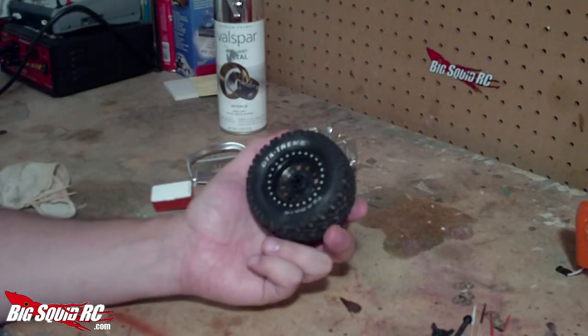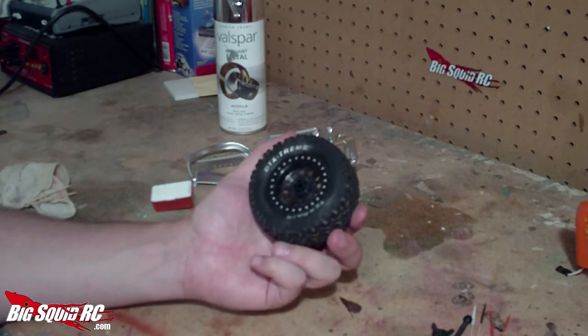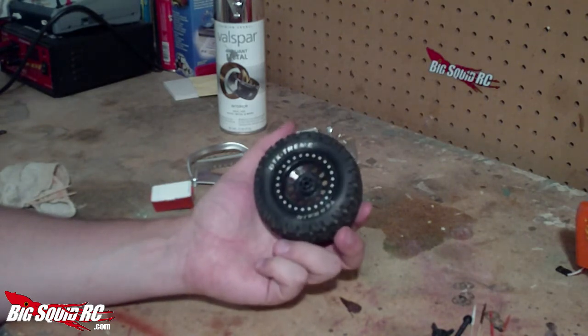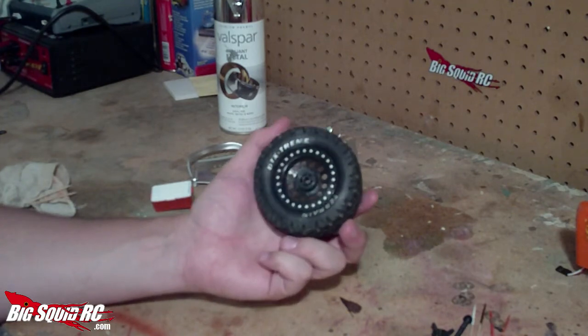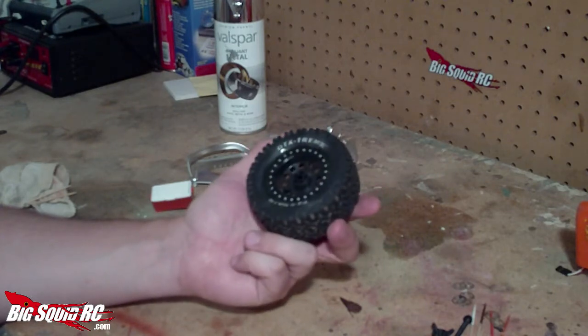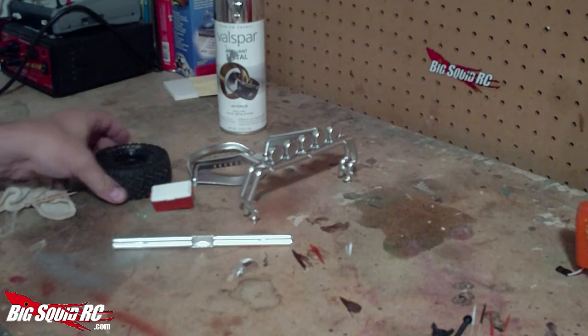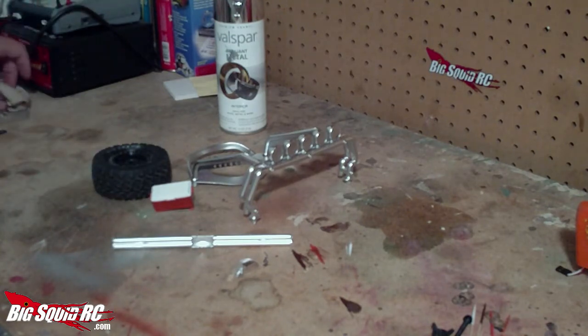Got the detailing on the tire all done. Made the raised lettering silver — it kind of looks white in the light, but the bolt heads are colored in. It's just a great way to add a little touch of detail to an already awesome looking truck. All of this can be done in, well, painting time — it takes a few hours, you've got to wait for it to dry and cure properly. But in a day, day and a half, you can have a completely different looking truck.